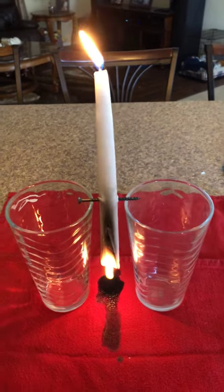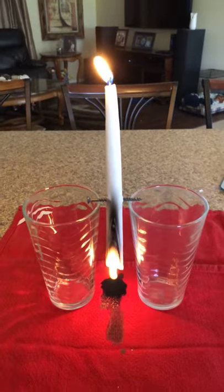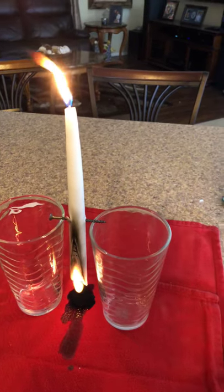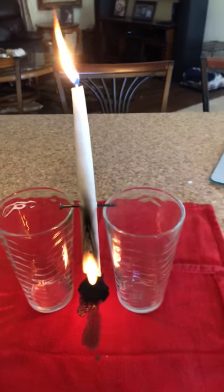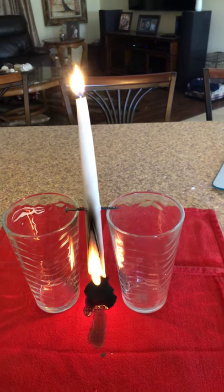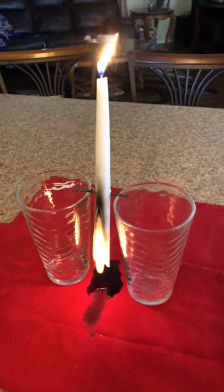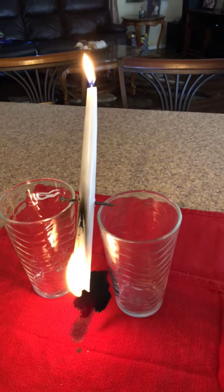All right, so we'll give it here a minute just to get started. You can see definitely the wax is dripping more on this end than the other at the moment. Alrighty, seeing a little bit of movement.